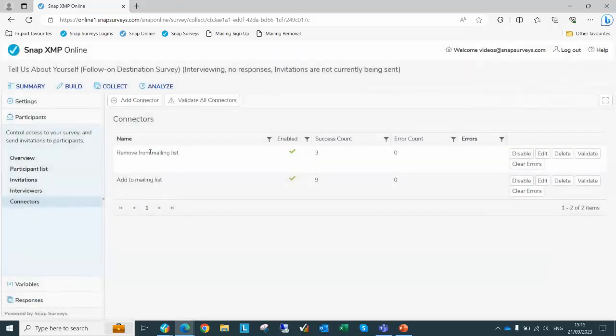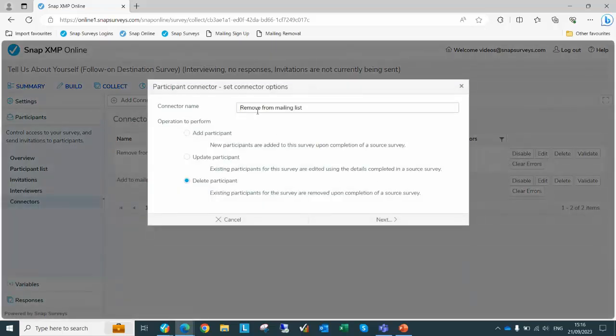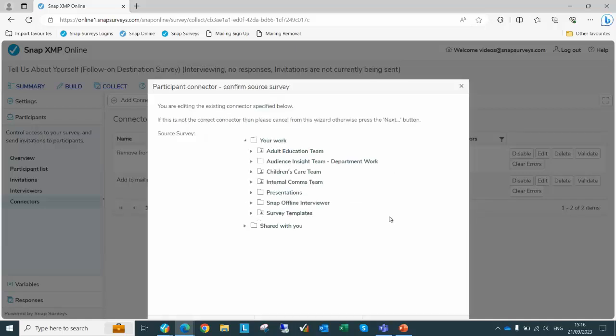As I said, I've actually got a remove one, so again, I'll very quickly point at that one. For the remove, obviously a different name, but this one is all about deleting participants. This time it's pointing off to a different survey. So I've actually got 2 initial surveys, one which adds people and one which removes people.